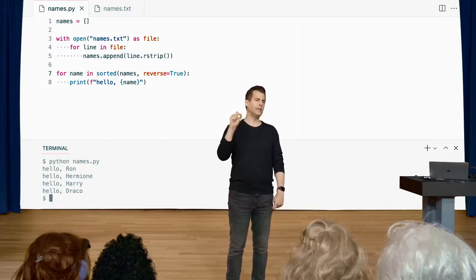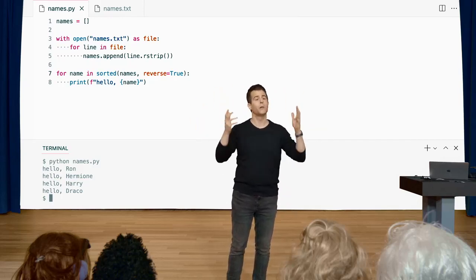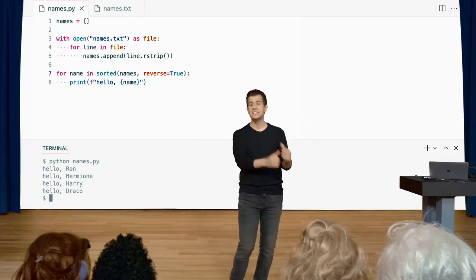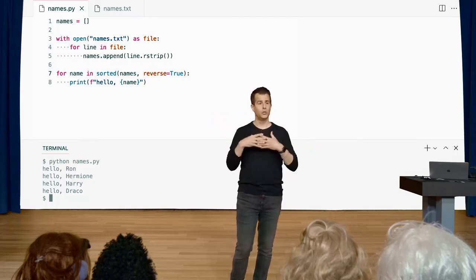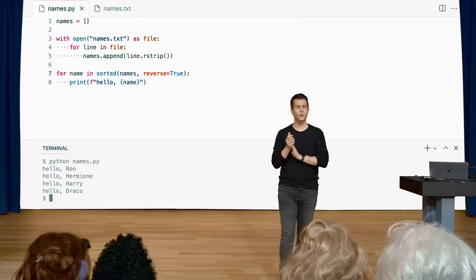Like if the current line equals Harry, then we found the chosen one. And you can print something like that. So you can absolutely combine these ideas with previous ideas like conditionals to ask those same questions. How about one other question on file I/O?